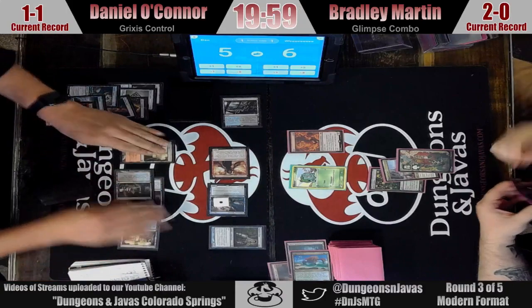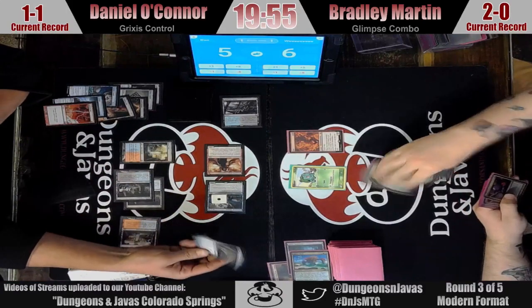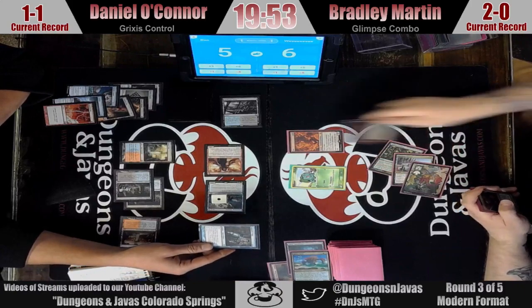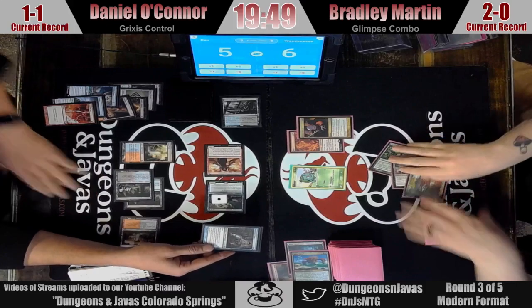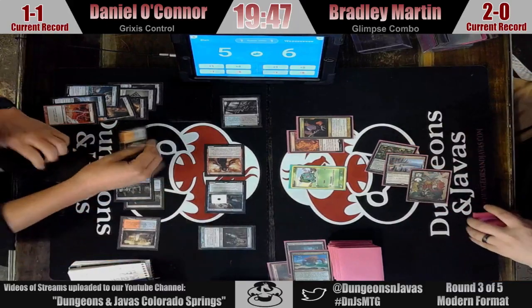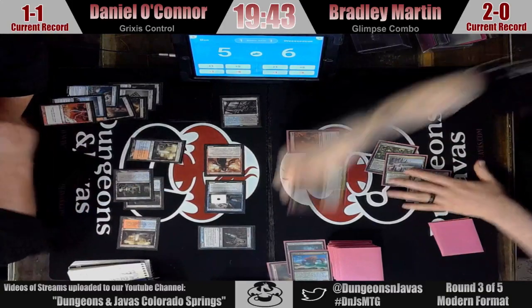Hold up. Before Snapcaster resolves, before you choose Lightning Bolt, I have a response. So I'm casting Violent Outburst. In response to Outburst, Outburst resolves, or the Outburst trigger resolves.